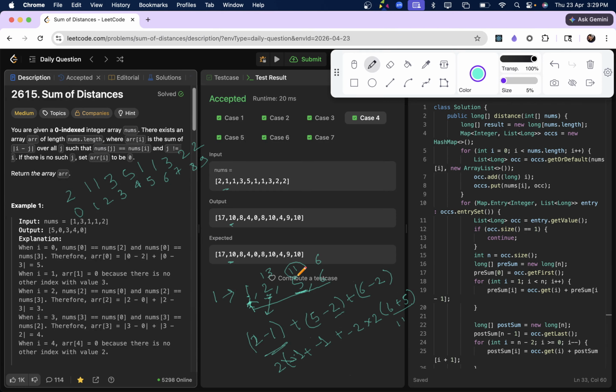We can take this in constant time from the postfix sum, and we will get a value of 1 here for the left part, and for the right part, minus 11 minus 4, that is 7, and the value will become 8, and that's what we see here, right? For this second position, second index, we are getting this value. Okay, so let me get this one also, and then we will move to the code.